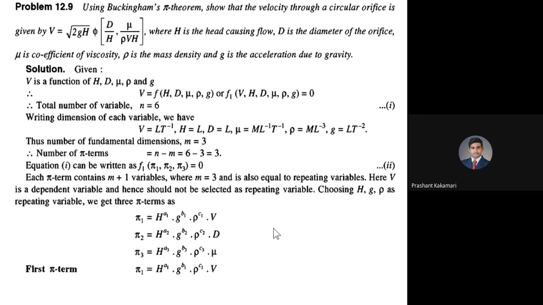Similarly, I'll come to the flow property. Flow property, all you know, velocity is a flow property, correct? Then we have gravitational force, which is responsible for the flow of fluids. So either you can choose velocity or gravitational force. That is also a decision you have to take. Next repeating variable is, what is that? That is the fluid property, not the flow property.